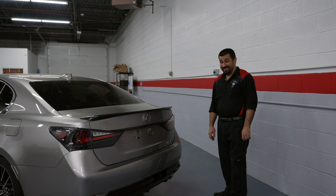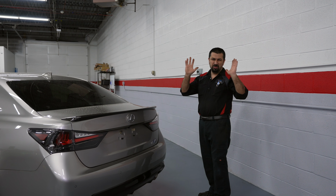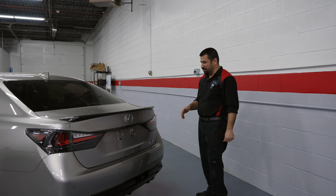Beautiful sound, isn't it? Just the proper raw V8. No supercharger, no turbocharger, nothing. We're going to take a look under the hood in a bit.